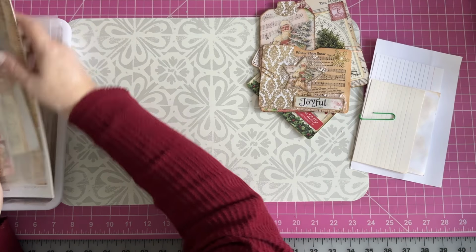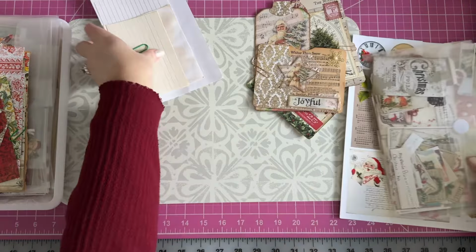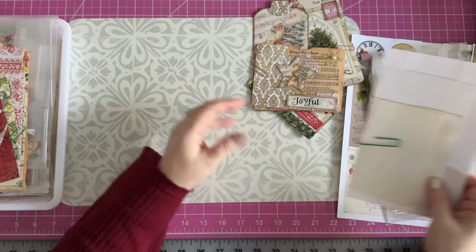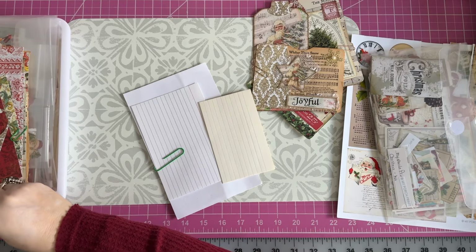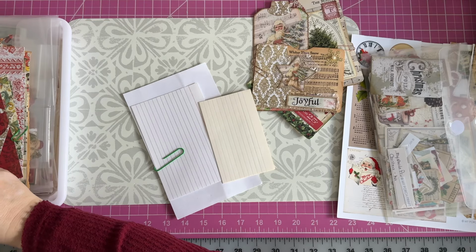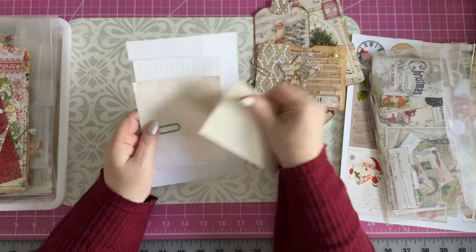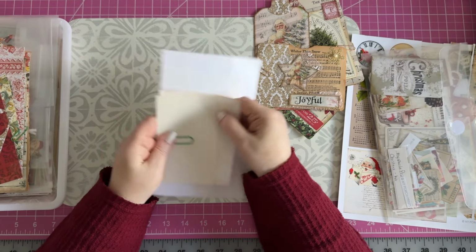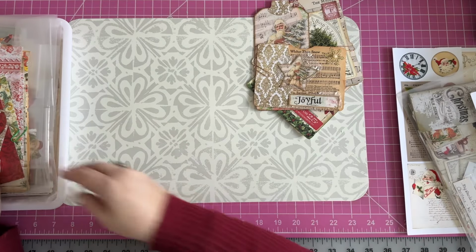So what I have here are a bunch of goodies to decorate with. These are the sizes I use. So this size, when you cut it in half, is 4x5. So we created our own size by cutting one of these big ones in half. And this has been coffee dyed or tea dyed. So, all right, let me set those off to the side.